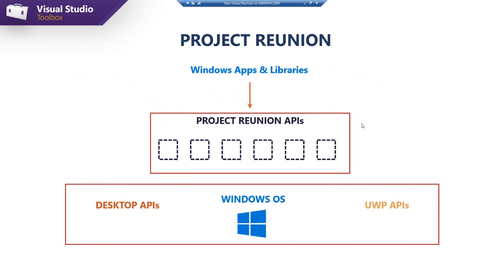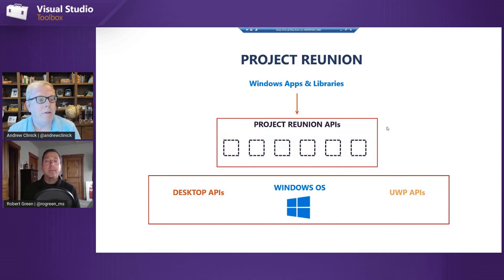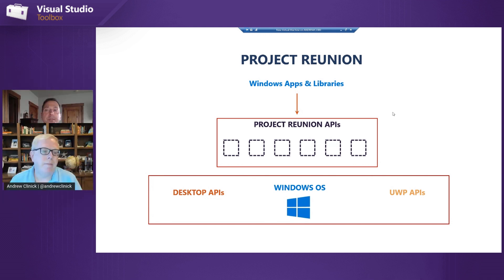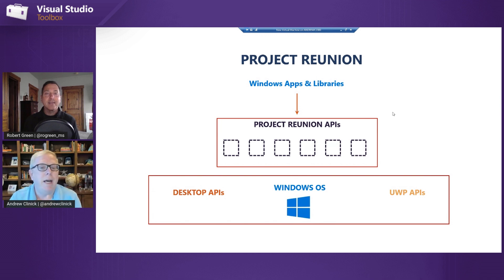Standard Windows apps and libraries can utilize all of those APIs. Your app is not going to depend on a particular release of Windows unless you specifically need it to. The goal is you'll be able to write great apps that work everywhere. But if you're on a newer version, you can light up and call some cool new APIs — like Windows Hello, which isn't available on every machine even if they have the same OS version.